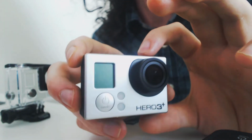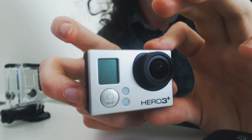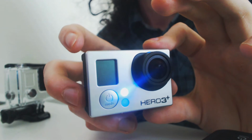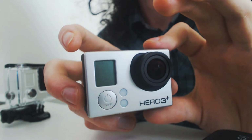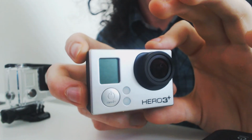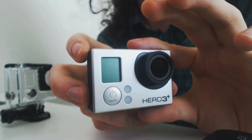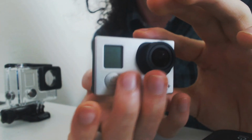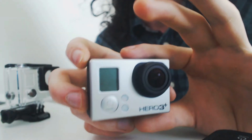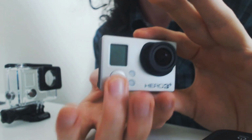So what I'm actually going to do is turn it on. Alright, so Wi-Fi is on, and if you press it again, nothing's going to happen, and that's a problem if it's off. So what you need to do is you actually need to turn the camera on. You can have the Wi-Fi off, you can turn the camera on and then turn the Wi-Fi on, it doesn't matter. So I'm going to turn the camera on. Where is it? There it is.